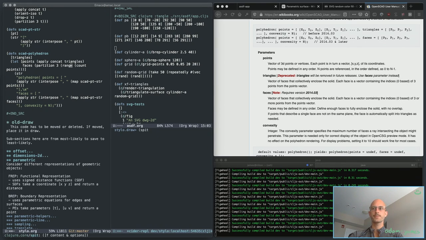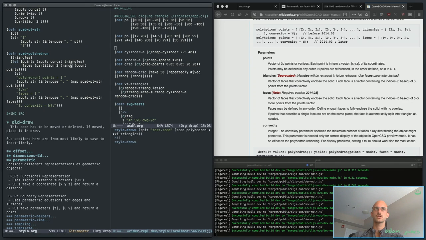Spit into test.scad. SCAD polyhedron of XF triangles.